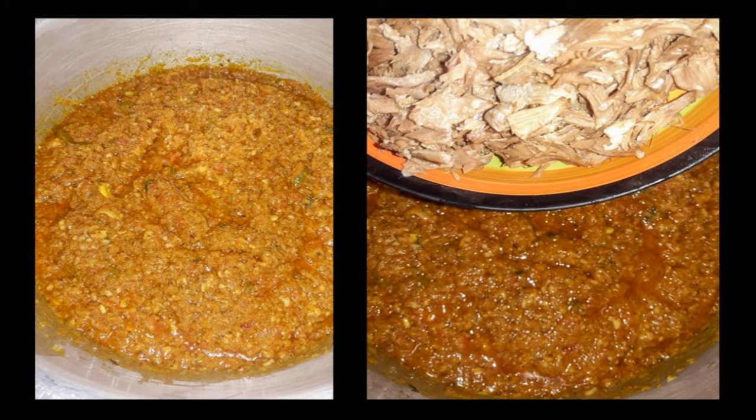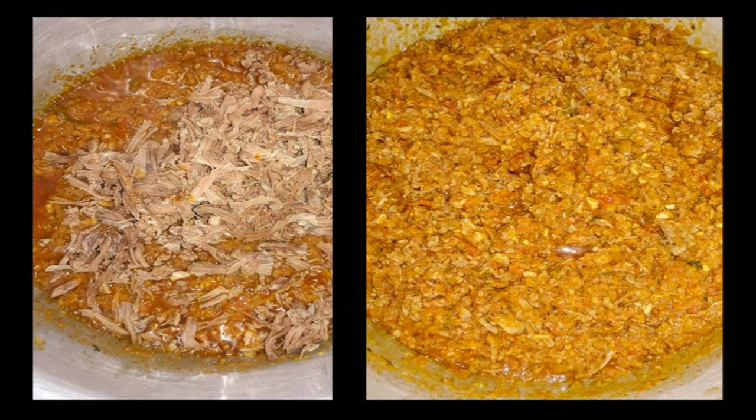And when it's done, you add your mutton shreds to it, and let those mutton shreds cook for a good 5 minutes. Not more than that, just 5 minutes. Mix them up with the masala. Let them cook for 5 minutes.